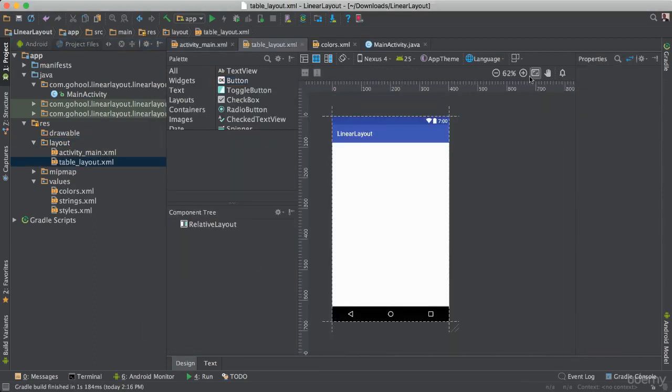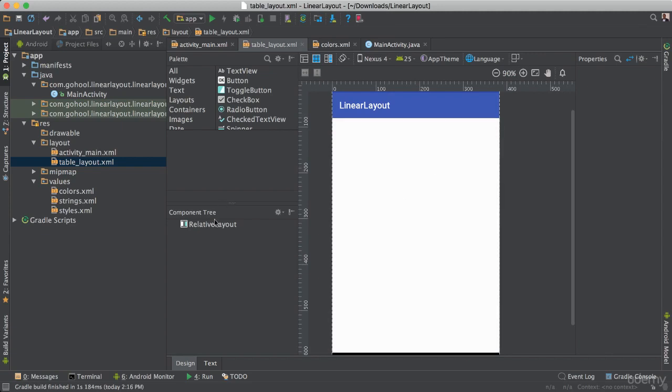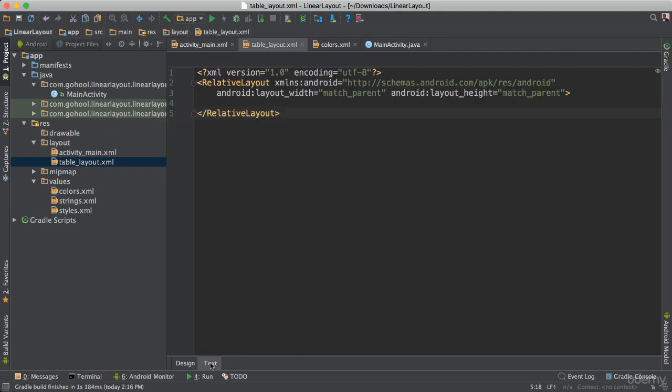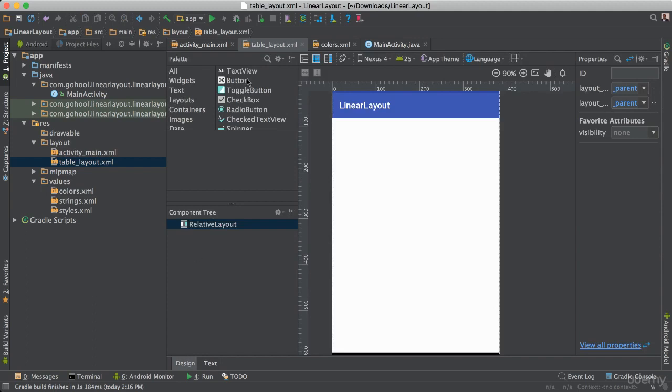There we go. Now we have our designed view here very nicely. Okay, we have relative layout. Okay, so what do we need to do? Let's go back to open our text here and align things so they look decently fine. Okay, so what we're going to do here, we are going to add a table layout. Well, what we can do, let's go back to our relative here. Let's find table layout here.